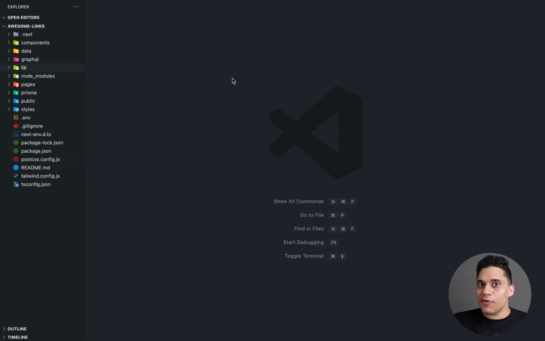So far, we have a working Next.js app with a GraphQL API built using Apollo Server and Nexus. We also defined a query using Nexus that returns all links that we have in our database. Now, the next step is to send a query from the client to our API, get the data, and display it. To do that, we'll be using Apollo Client.